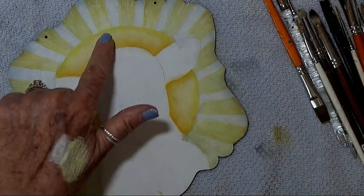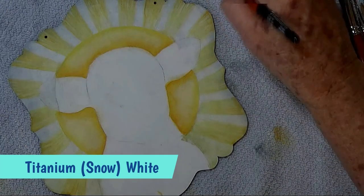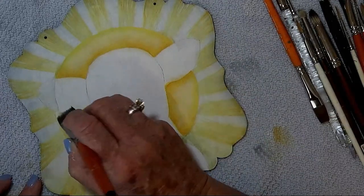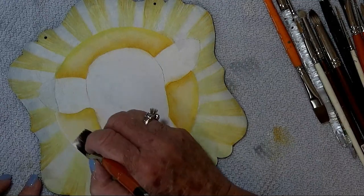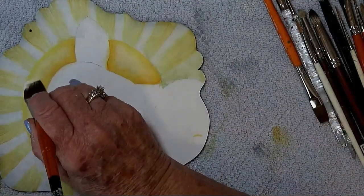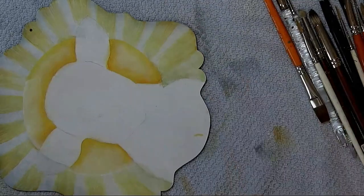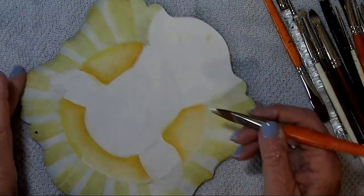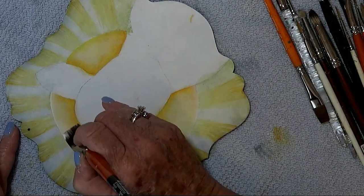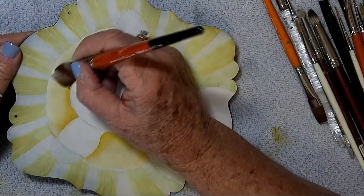What I want to do next is float highlighting on the outside edge of the circle. And I'm going to do that with my titanium white, snow white. And let's just get in here and lighten up this edge a little bit. This is on something that's in the background and going to get covered up with letters, but I think it will make a nice backdrop for that lettering. And try to keep it as round as you can. I got a little pointy there.